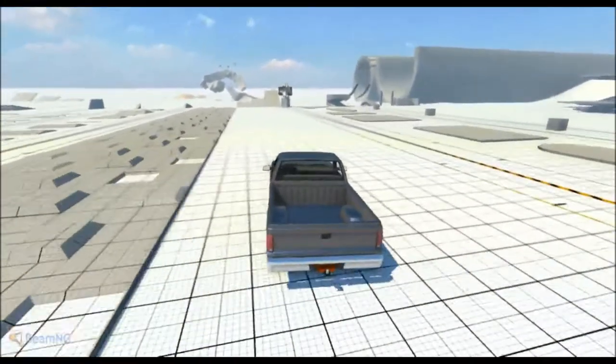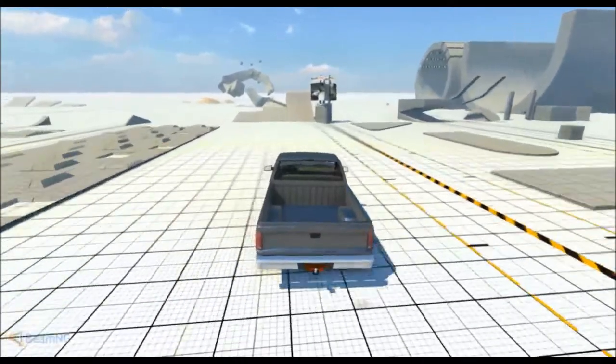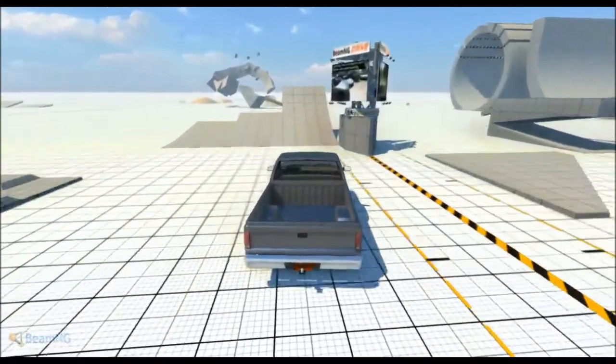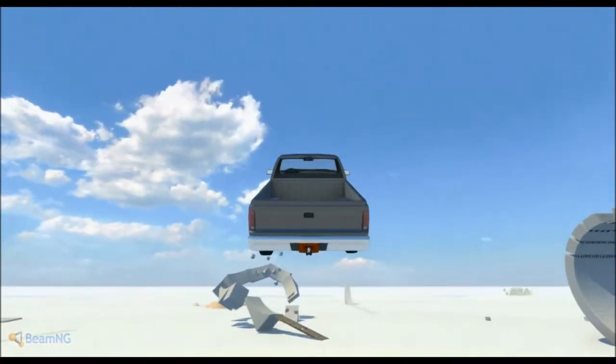Another really cool thing about this game is the slow-mo. If you press Alt and Left, you turn on slow-mo. So I'm going to hit this ramp, and I'm going to demonstrate. Uh-oh.